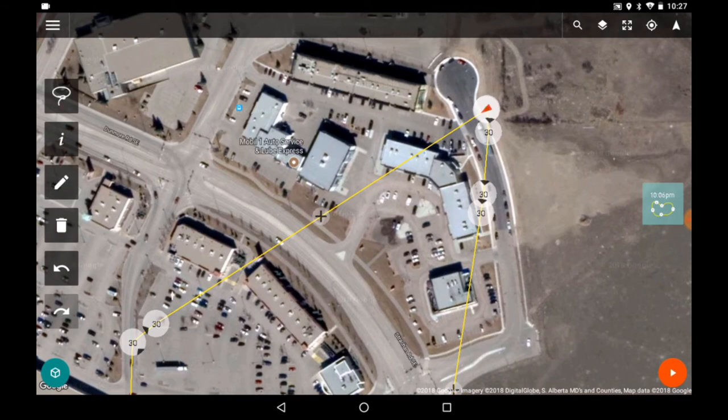and it hits the first 30 there, pointed straight ahead still, but the gimbal at that point in time will still be at 90 degrees. When it gets to the next one, very close there, to 30, it'll stay at 30 meters high, pointed straight ahead, but the gimbal will be pitched 30 degrees below, down.